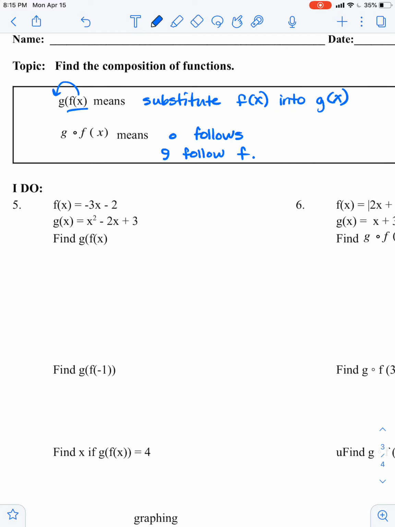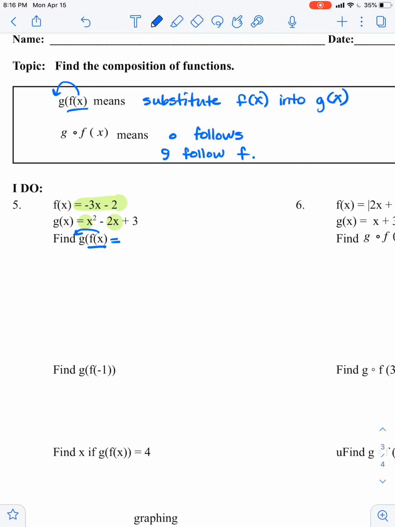So let's do, again, the same functions, but now we're going to do it the other direction. So this one says take f and put it into g. So when I come to highlight, I read take f and put it into g. See how I did that? Again, I think the highlighting works really great if you highlight it as you read it. So again, I'm taking f and putting it into g.